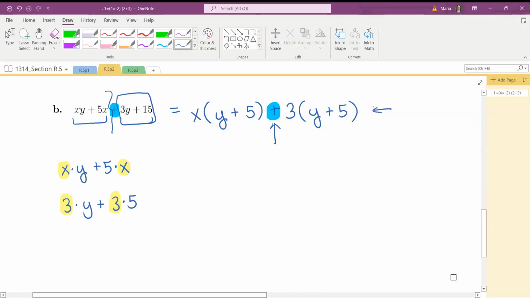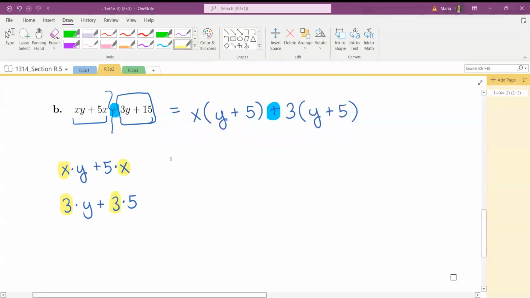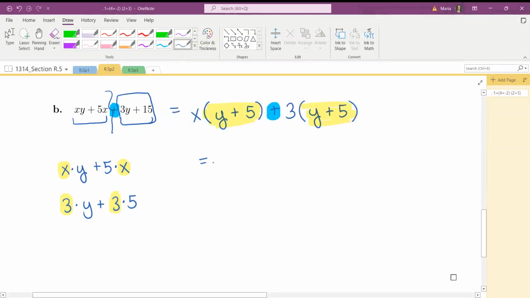This is where we are. We're left at this stage, okay? It's basically now we've got this unit plus this unit. And when you look at it, the reason that factoring by grouping works is that when you pair up terms and take out what's common, that causes you to see something in common at this step. On both sides of this blue plus sign, I see this y plus 5 in parentheses. It is now a common factor, and you can take that out in the next step, okay?